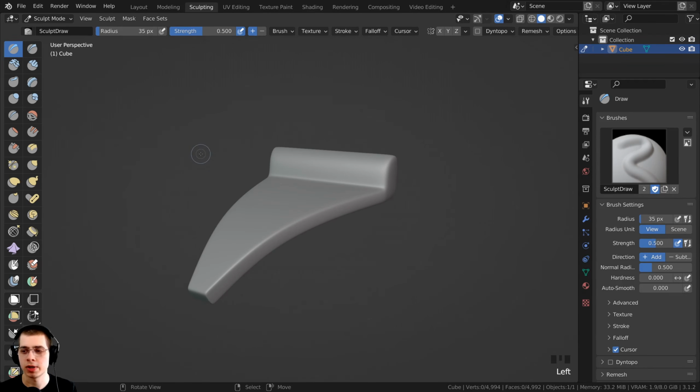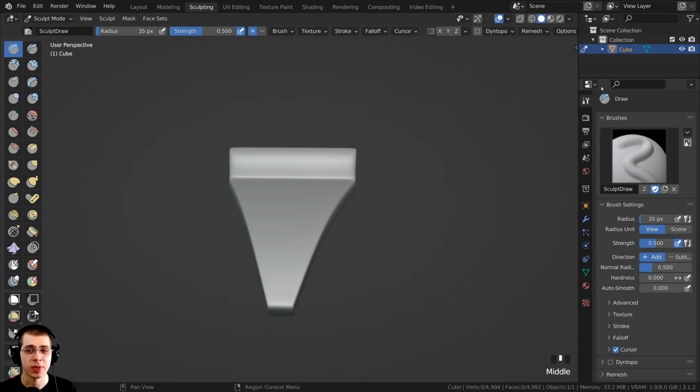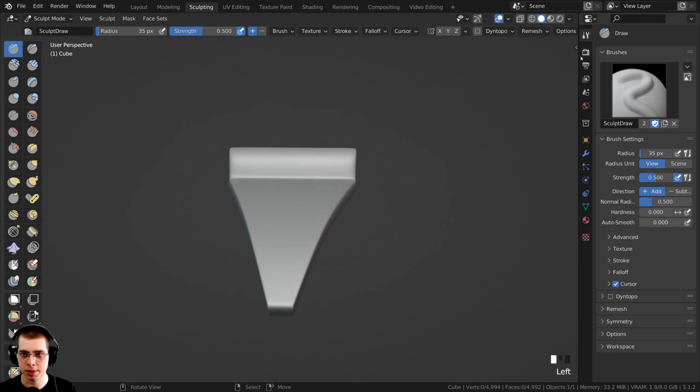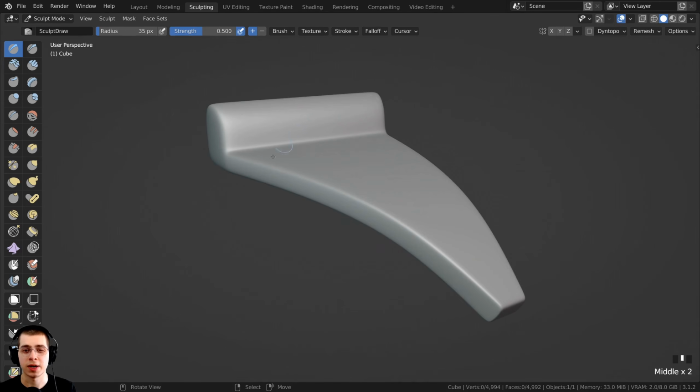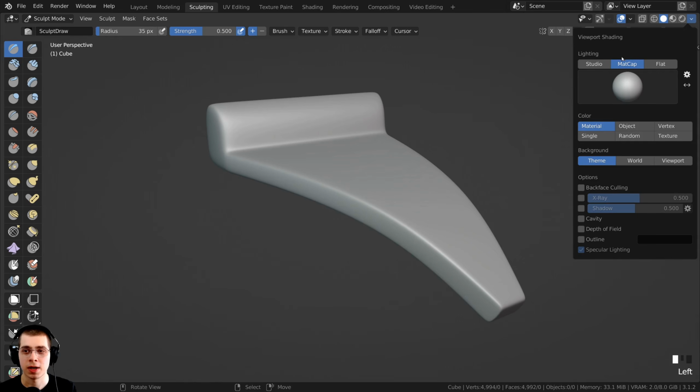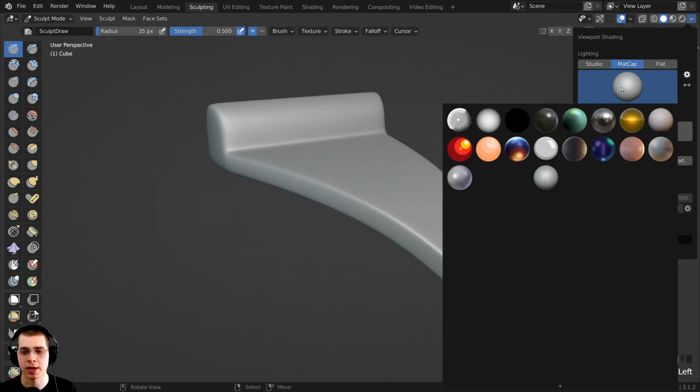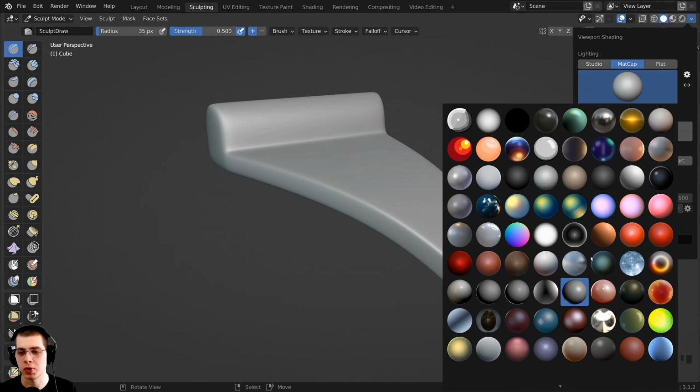And then there's a few things I want to do to kind of set up the layout. I don't need any of these settings over here because all the settings are right up here. So I'm going to click right here when the crosshair appears, click and hold, drag up and let go. And then also right here, click and hold and drag over and let go. That's just my personal preference. And then I also want to change the matcap because there's a different matcap that I prefer. So I'm going to click on the drop down right here, and I'm going to click on the matcap and click right here. And I have created my own matcaps, and I've downloaded some online.